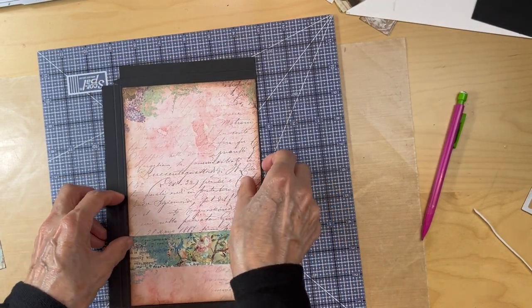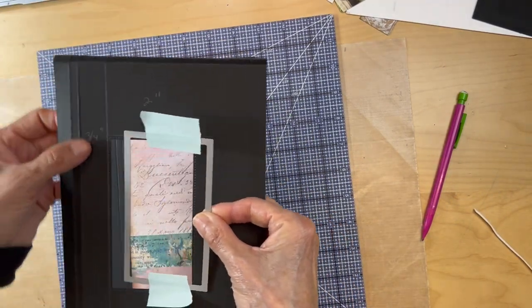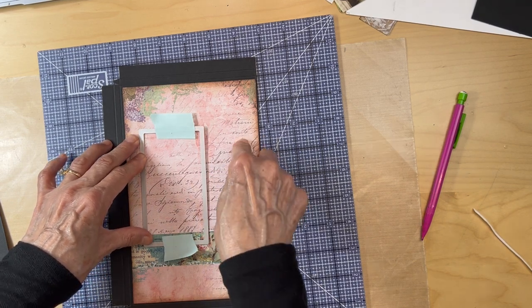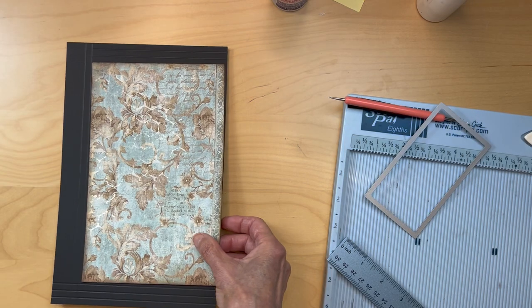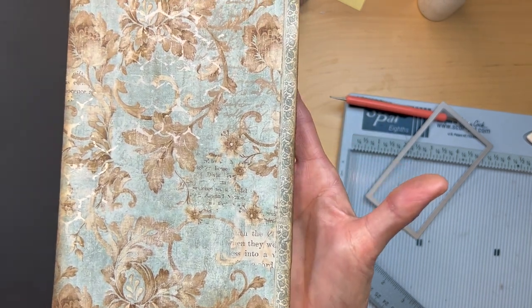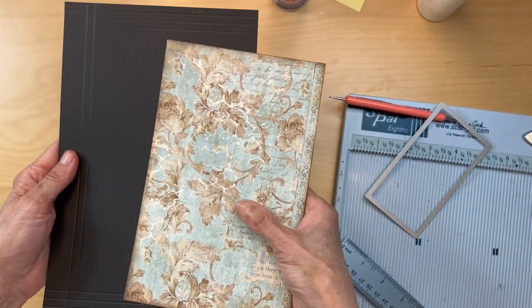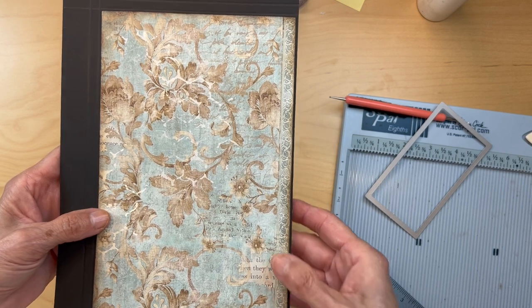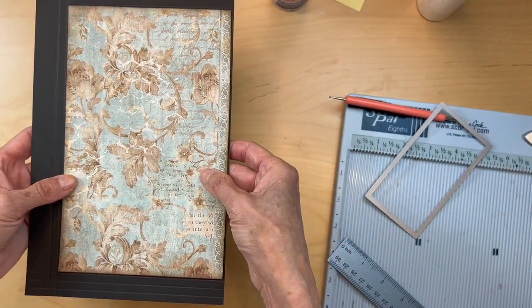Here's my piece put together — I think it's so pretty. There's the back side where I seamed it together with some scotch tape. I cut the paper to fit right inside those score lines that make the box all the way around, so it's going to fit like this. Not the one I used, but you can't go wrong with this paper — everything's beautiful. That's how it's going to fit.